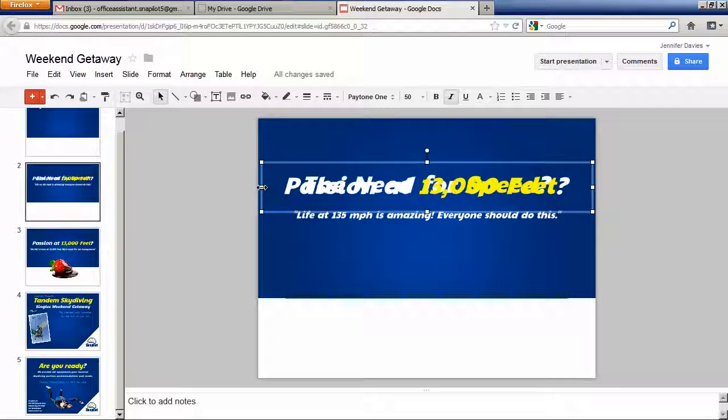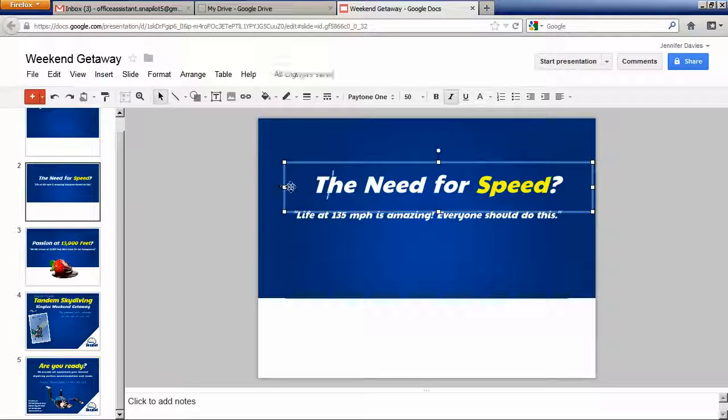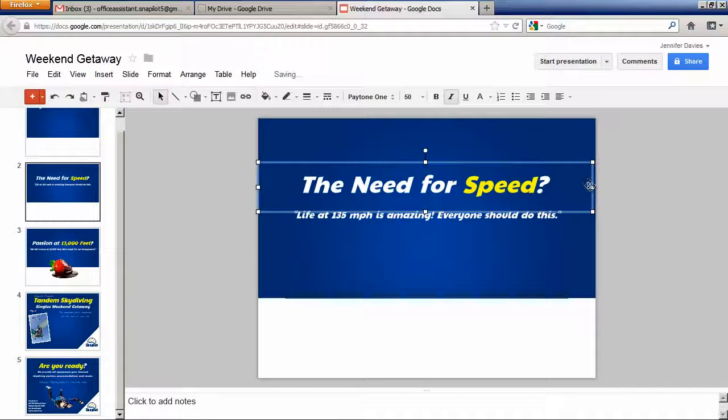Now to get rid of the other one, I'm just going to quickly move this and then delete and just resize it again. And there we go. All that we're missing is a few graphics, and then we're on our way. So already for your own projects, you're learning how you can import slides and how some tips can really save you time when you're formatting multiple slides.